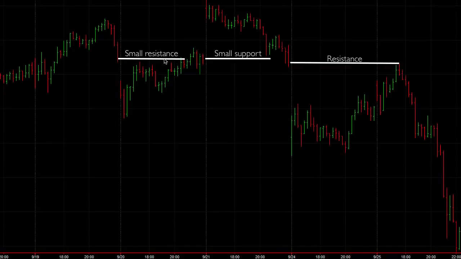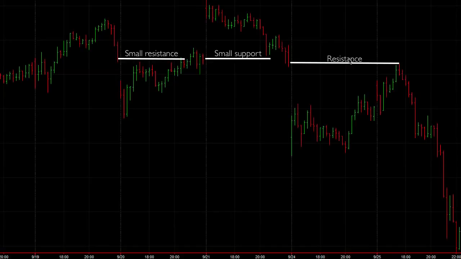We got what I call small resistance. Here we got a gap down. The same day we actually close it, and we do see some resistance up here, and price has to retrace before it can climb again. Over here we see small support, price comes down to it the same day as we created that gap, and price bounces a little bit, not a lot.